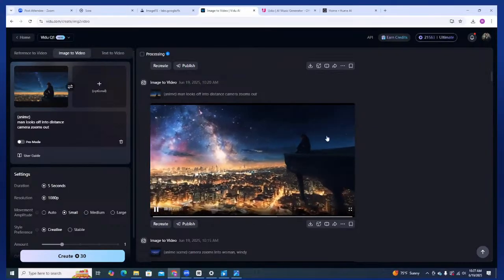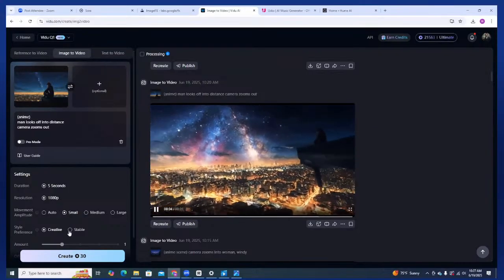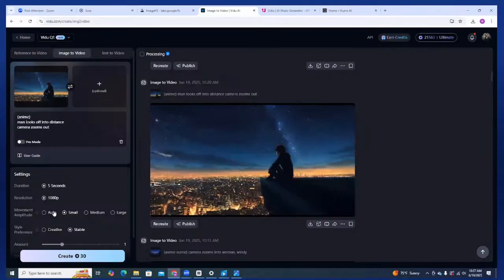If you're getting too much movement and you want it a little more stiff, choosing stable or smaller movements usually helps with that. I notice it looks less AI when you go stable and small movements. It just looks like it's done by hand, but a little on the stiffer side. Whereas with large, you'll get amazing movements, but it's more prone to making mistakes.